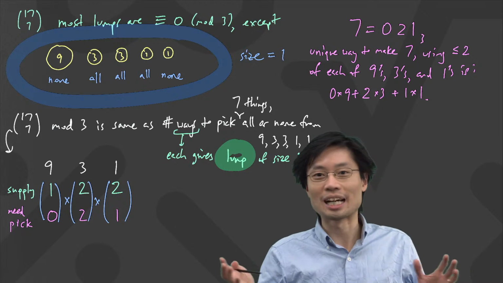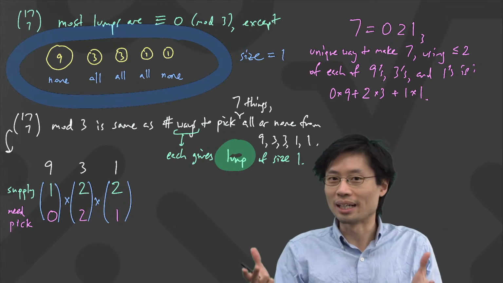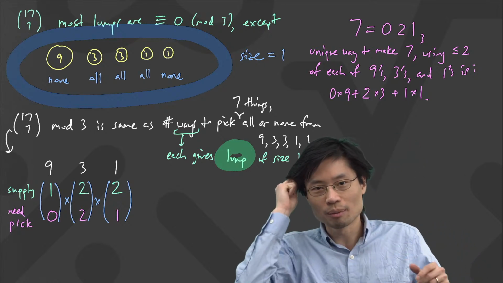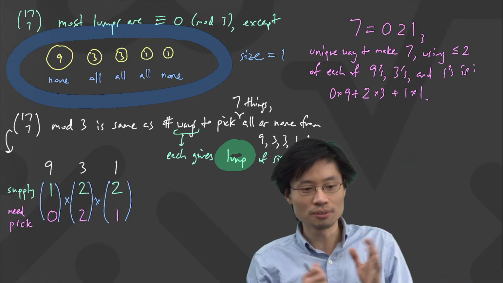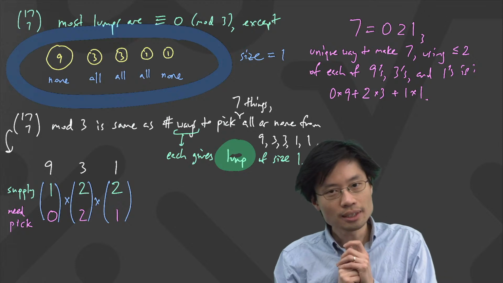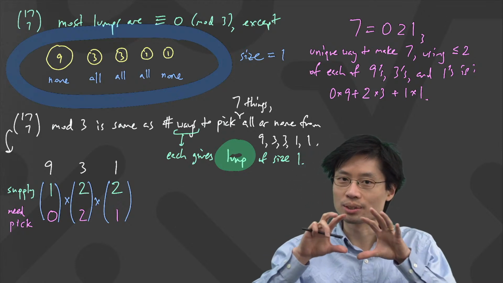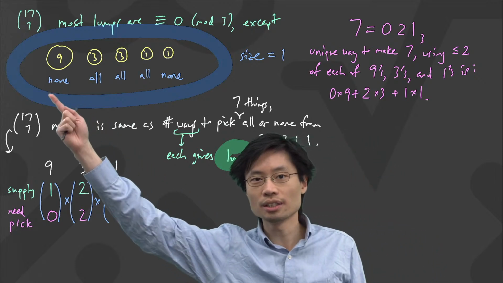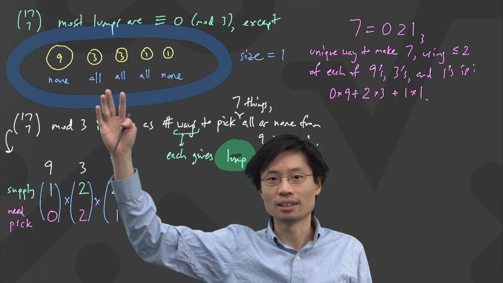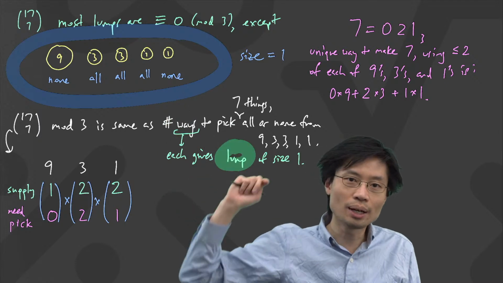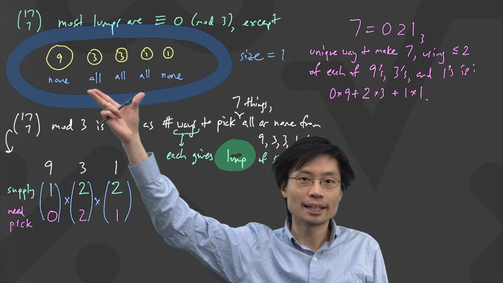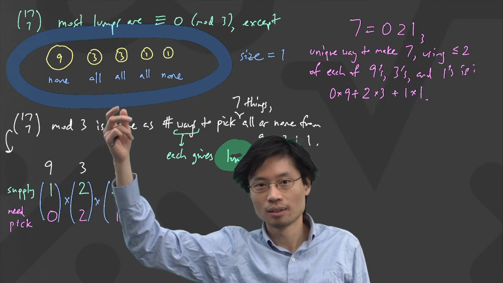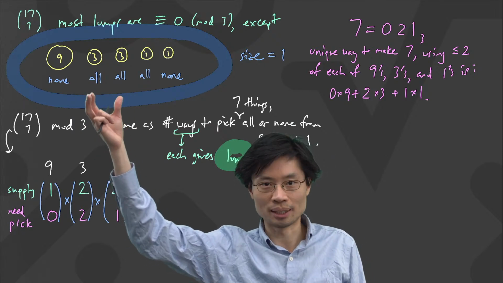Okay, so we are over time, but I want to say this is the heart of why this thing works. I know we're over time, but I want to let you know what was important in this proof. There is an important detail in how I chose to lay out my numbers. The reason we intentionally wrote only 1 9, only 2 3s, and only 2 1s is so that the supply would never give us 5 3s to play with.